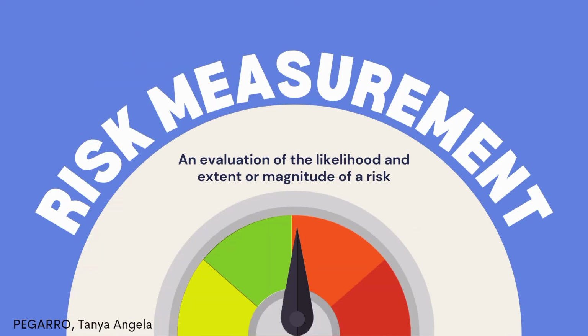Hello, I'm Tanya Pegaro and I will be reporting Part C, which is about risk measurement and risk pooling. So let's first identify what risk measurement is. Risk measurement is an evaluation of the likelihood and extent or magnitude of a risk. It is a real valued function numerically representing an individual decision maker's risk ordering on a given set of alternatives.